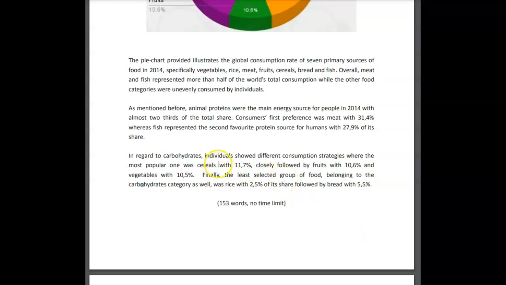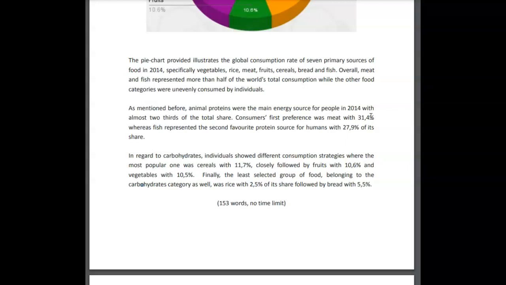So what do I mean when I said you just gave the numbers in a list? That's what you did. I would have liked to see you do something with these numbers. What do I mean? I mean, you could have said that this was 31.4, but fish was, God, I can't do math late at night, 3 point something less. Do you see where I'm going with this?